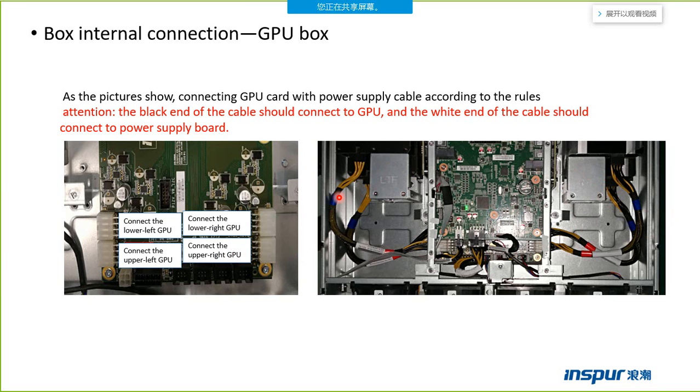So when we repair this box, we need to connect the cables following this picture. Before we repair the box, we need to take a photo of the box, because we may forget the connections, as there are many cables in the box.